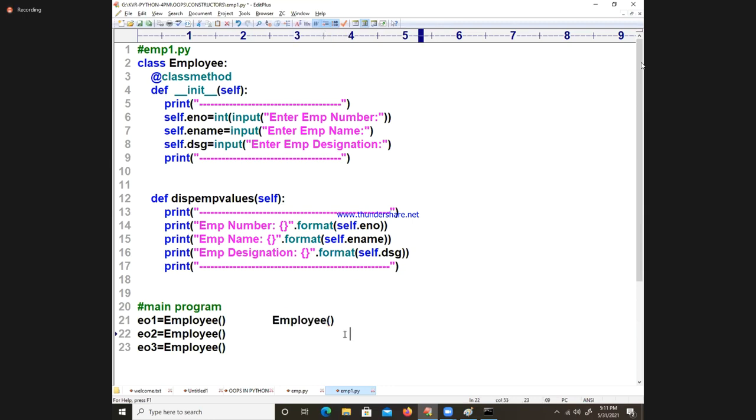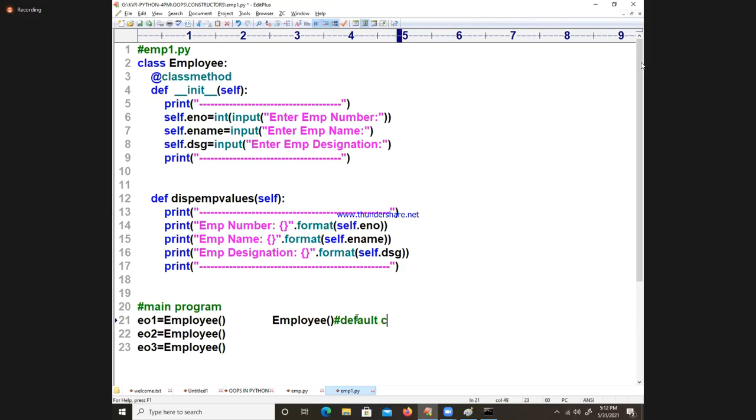Class name acting as a method name, because this is calling with self. Here also it is not taking any additional parameter. Ravi, listen, I will tell you at the end of the last 15 minutes. Okay, listen. Employee, open the bracket, close the bracket, not taking any values.